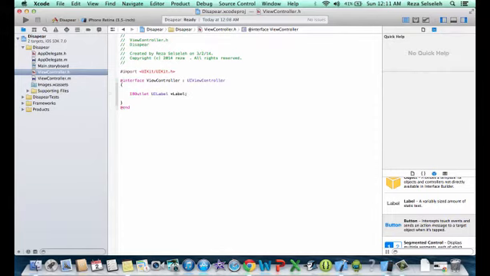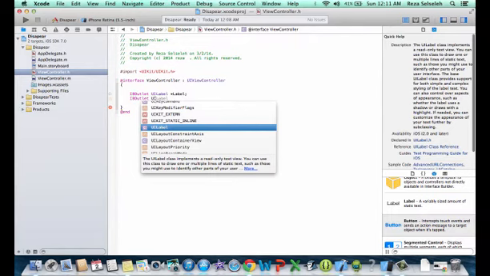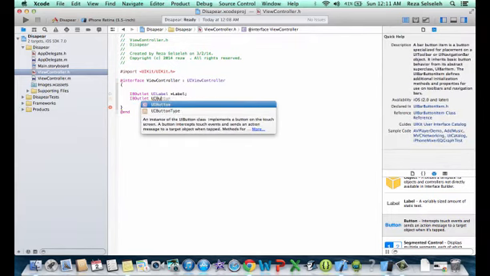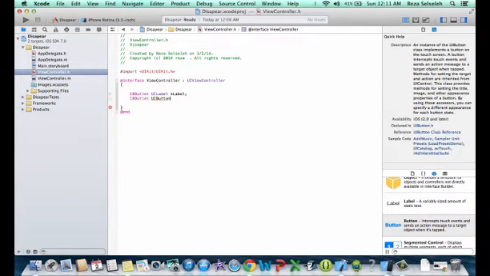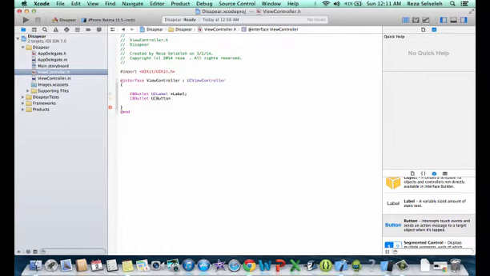Semicolon. We're gonna here make another outlet. So we're just gonna put IBOutlet space UIButton because it's a button, and space asterisk. We're going to call this appear.